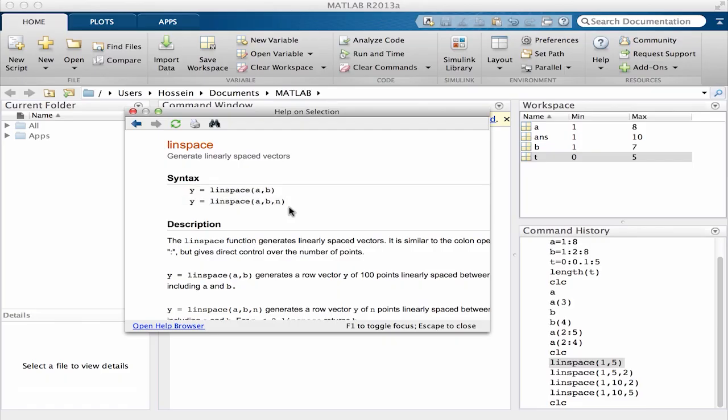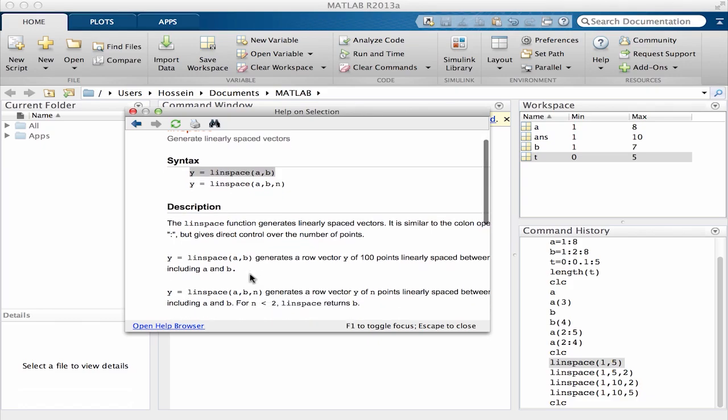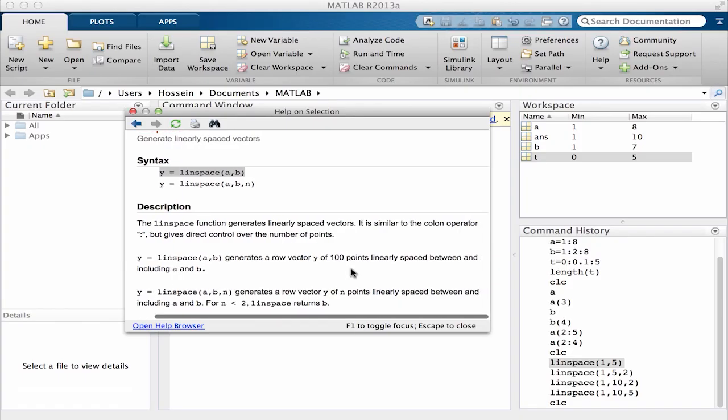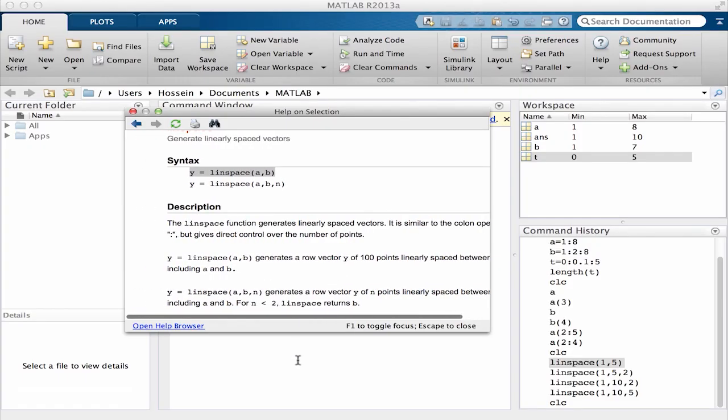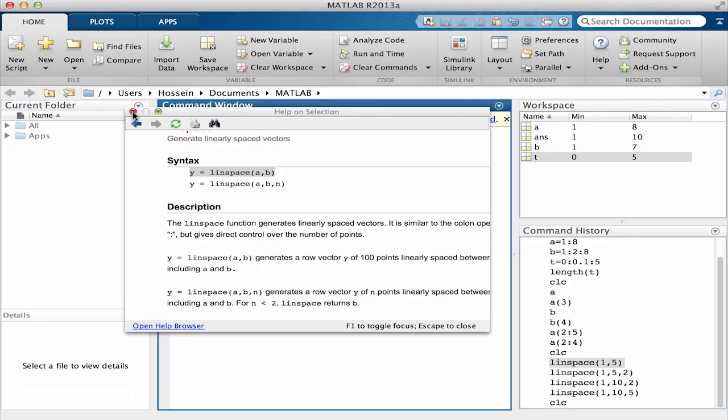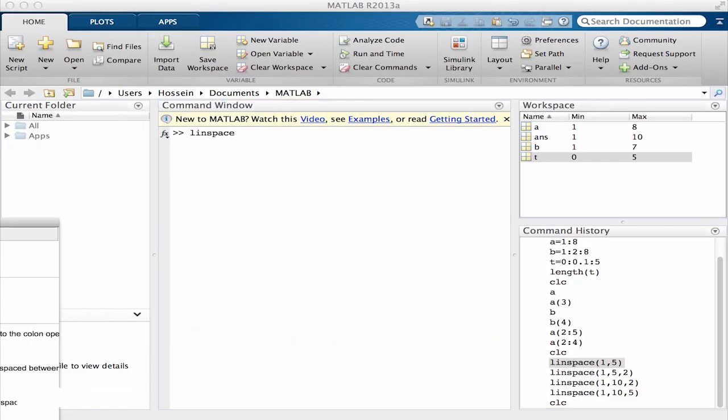So one has 3 arguments, the other one has 2 arguments. So linspace(A, B) generates a row vector that has 100 points linearly spaced between and including A and B.